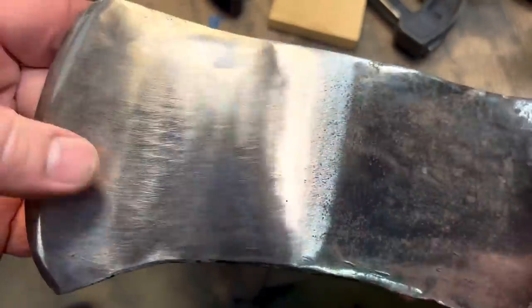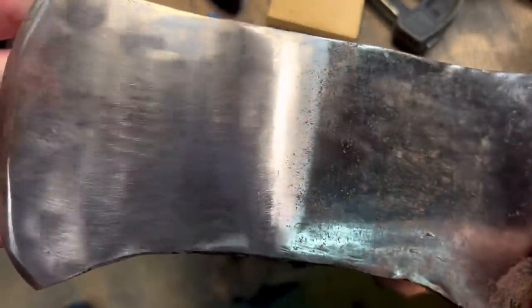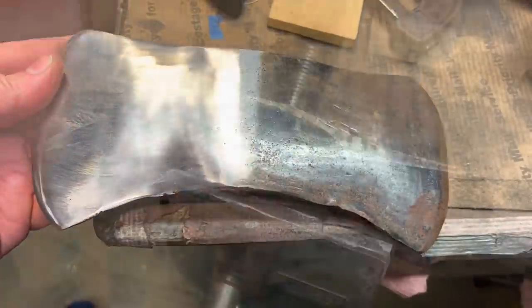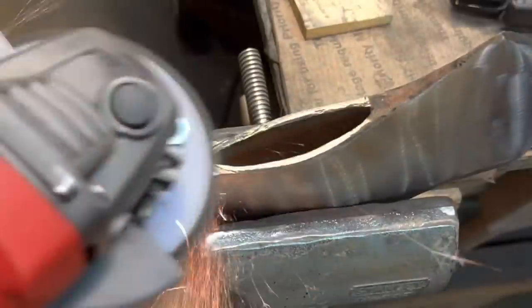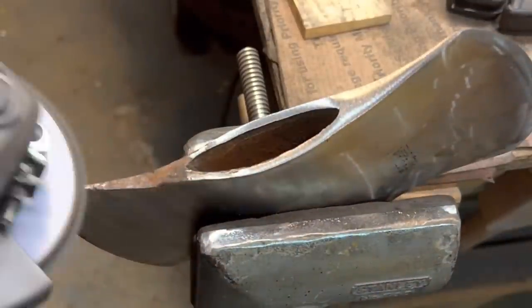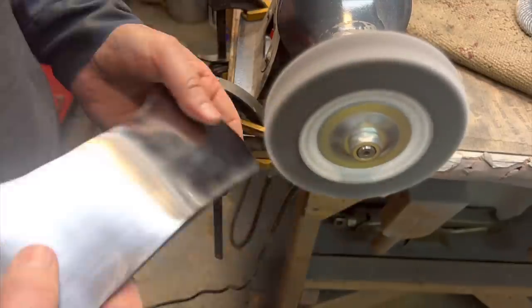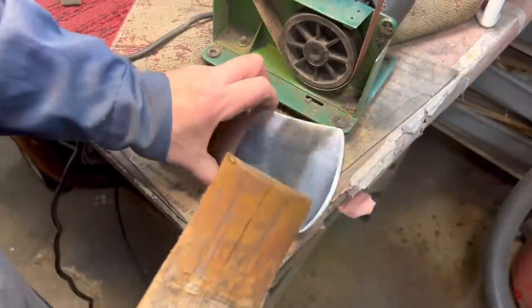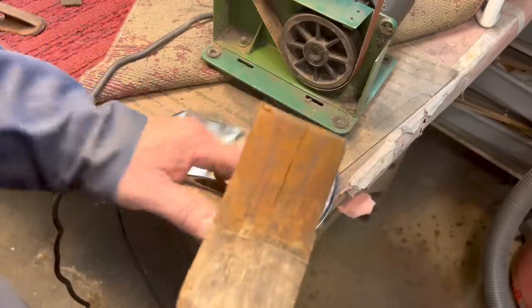Now, this is the difference between a 40 grit flap disc, just a 40 grit, and what it was before. You see the difference and how quickly the flap disc can get under all that gunk. Okay, now that we have the head approximately where we want it, we just got to wax and stuff, but it looks good. Now what we want to do is we want to get the handle.